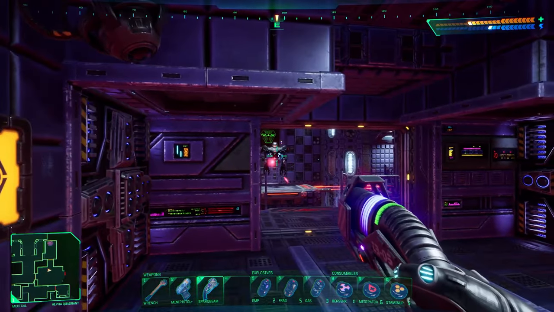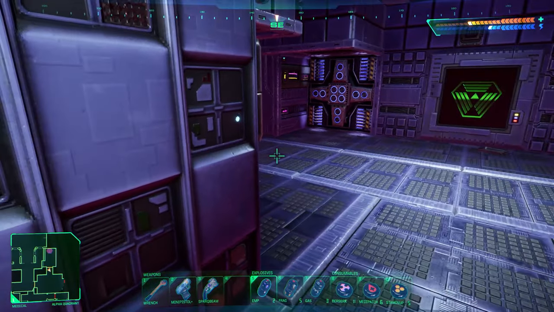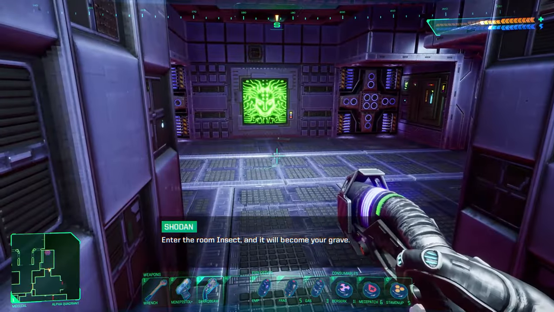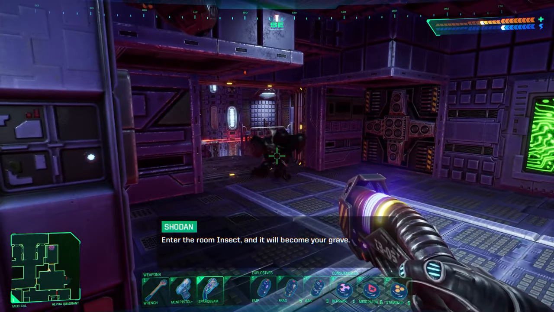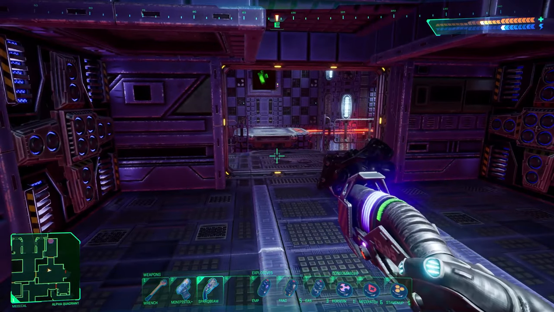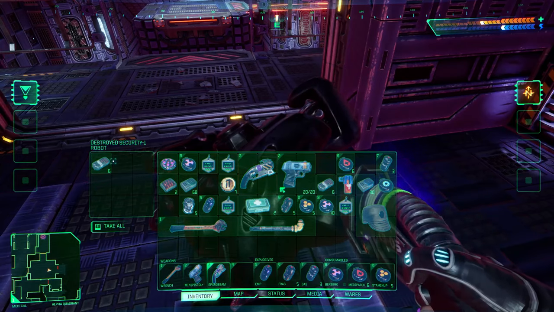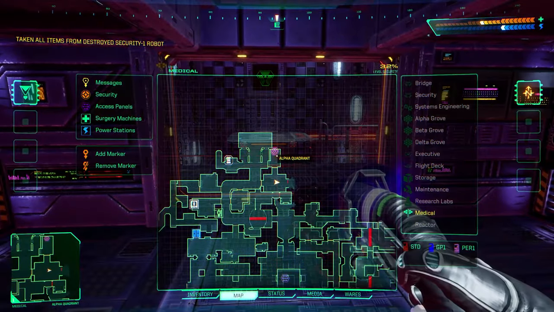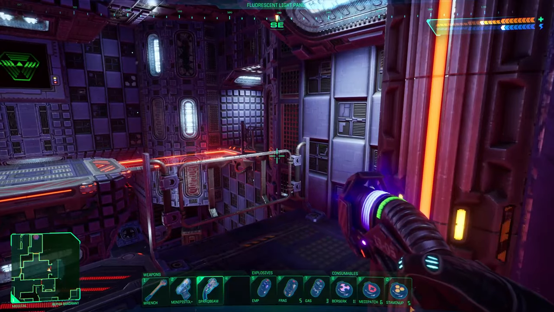Right, this door. Oh, yeah. I think this calls for an EMP. SHODAN really doesn't want me in there. It's a Security One robot. What is in here?